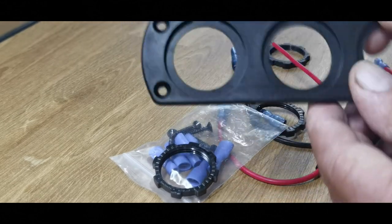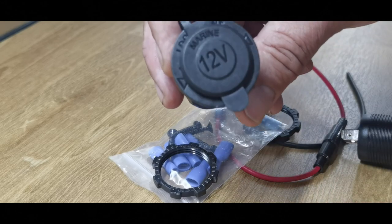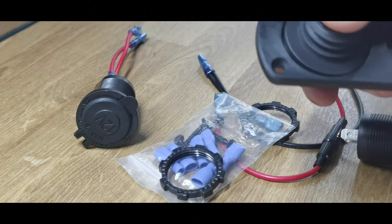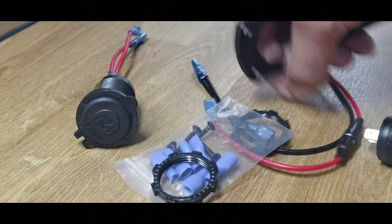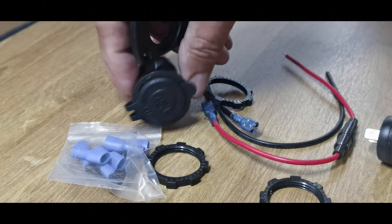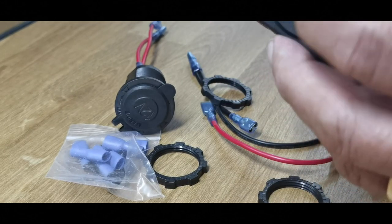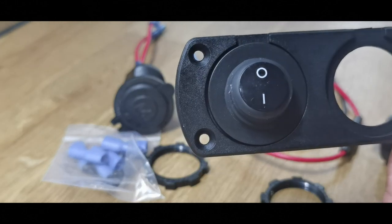First thing: choose where you want your devices — the cigarette lighter, the switch on and off. I'm going to put the switch on and off here. There are just three washers; the rest come with rubber but this one doesn't, so I'm going to put it at the beginning. That goes there — let me just tighten it up. Pretty straightforward, quite easy — that's one done.